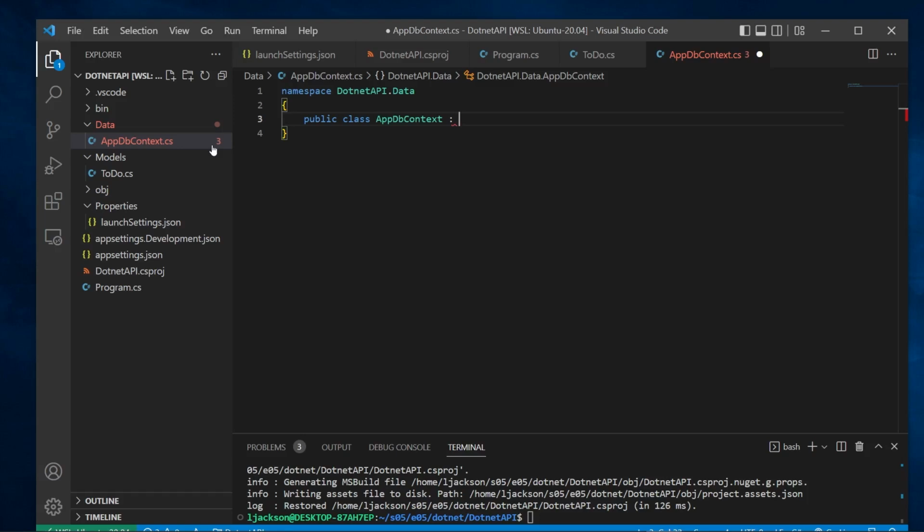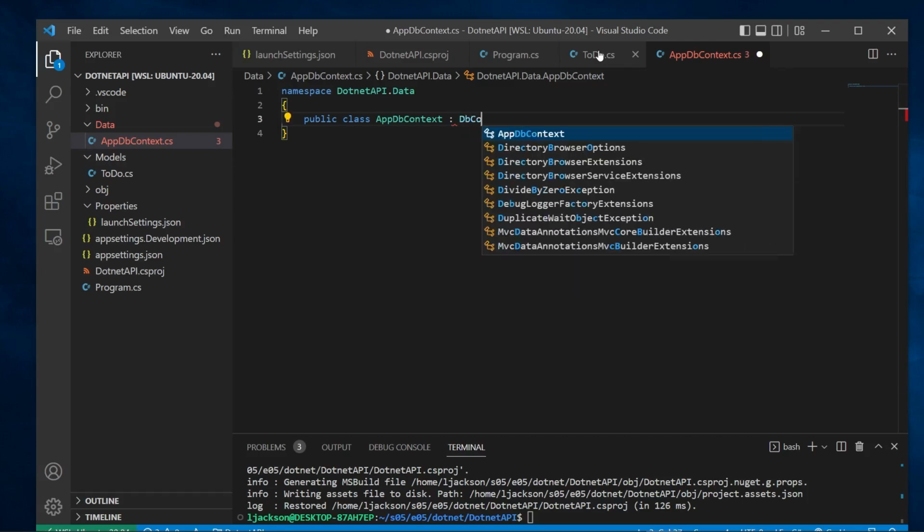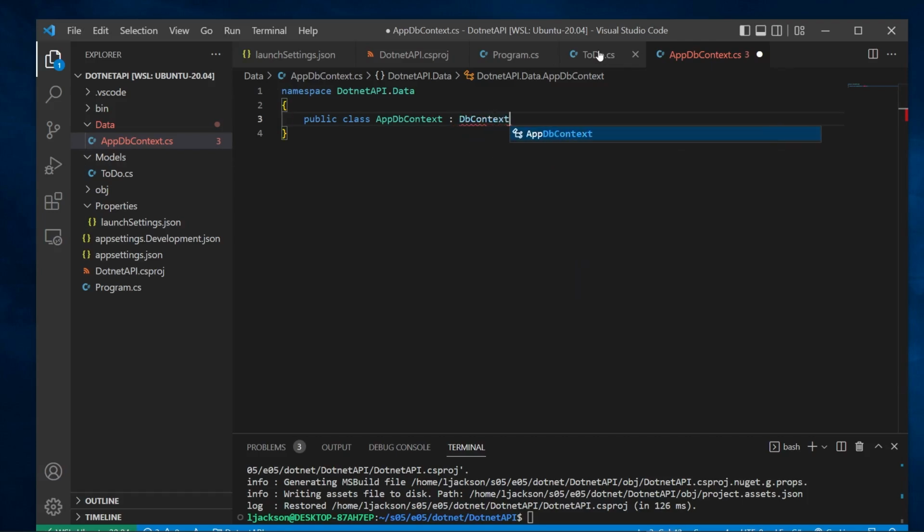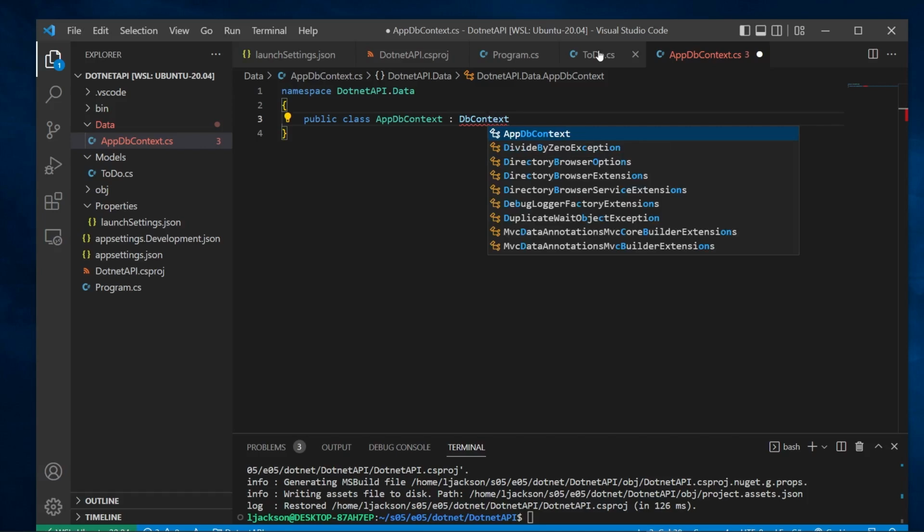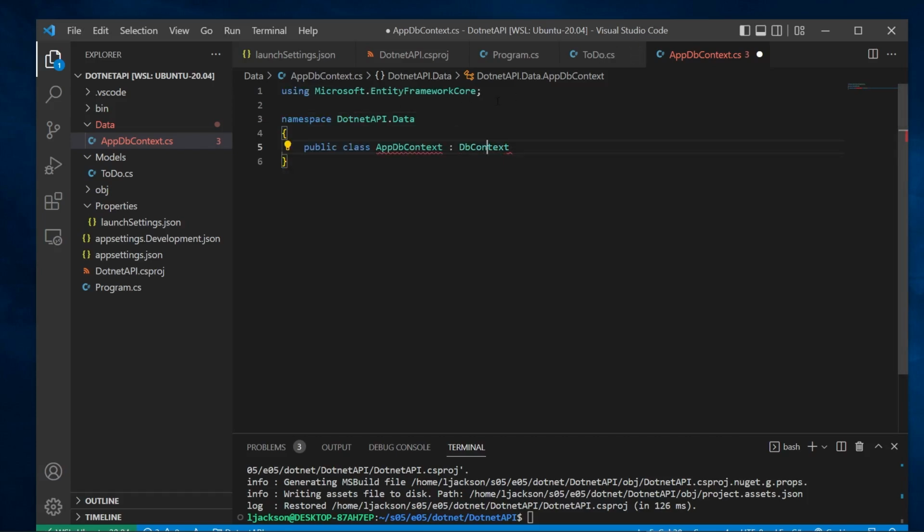So Microsoft have already created this DbContext class. We basically just want to say, yep, we'll have one of those and we'll create our own one of those things. The way that you notate that is by using a colon and then just the name of the base class that you want to use. So DbContext is what we want. Again, it's complaining, it just doesn't know what DbContext is. So as before, Control period, and we'll bring in the Entity Framework Core namespace. All right, new line, curly brackets.